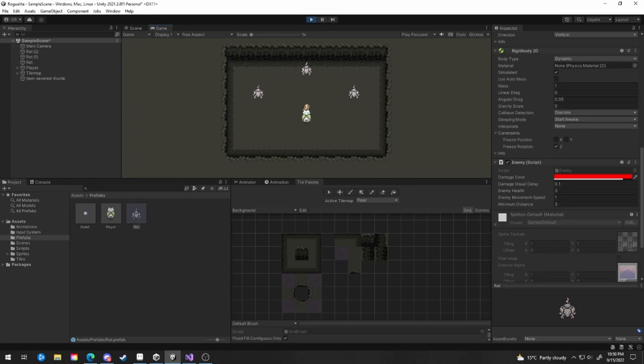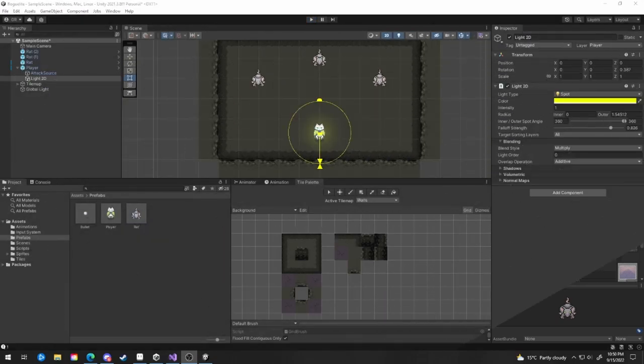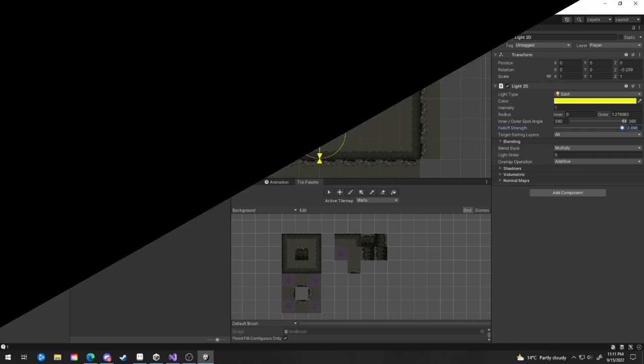Later on, I also want to have a variety of enemy types, including some that retreat from the player when they get too close. Here I took a break from the enemy behavior script and implemented the universal render pipeline in order to add some lighting into my game. So far, I've only added a spotlight around the player to increase visibility.